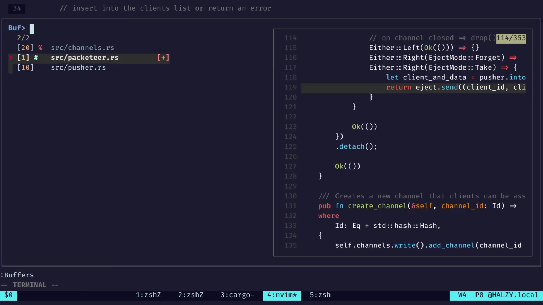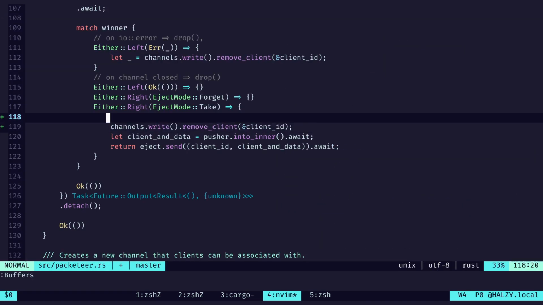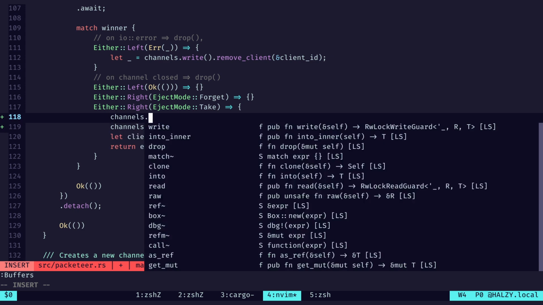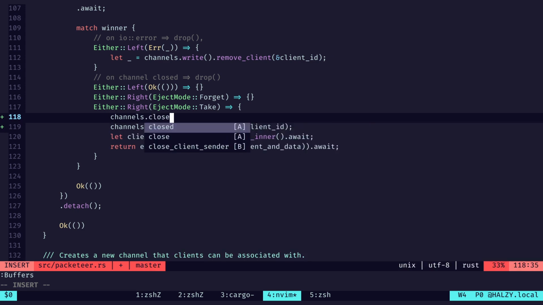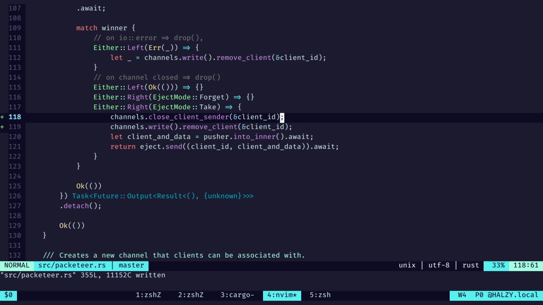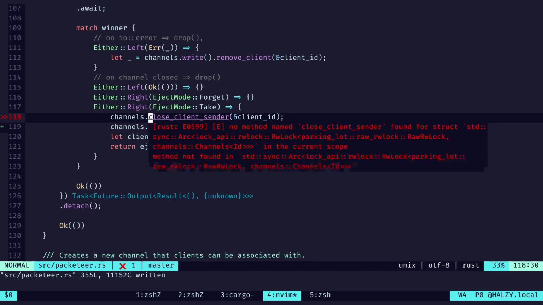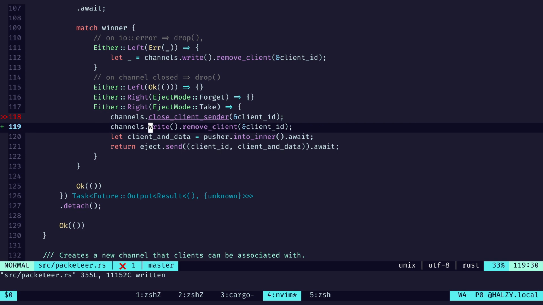All right, now back here, we want to be able to say channels.close client sender. We give it the client ID. Oh, we have to get the write lock to that. We could do both.